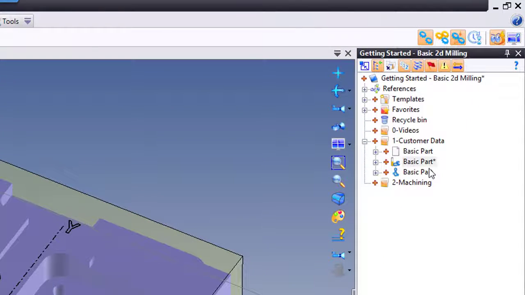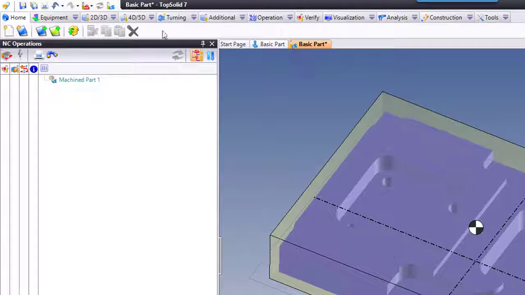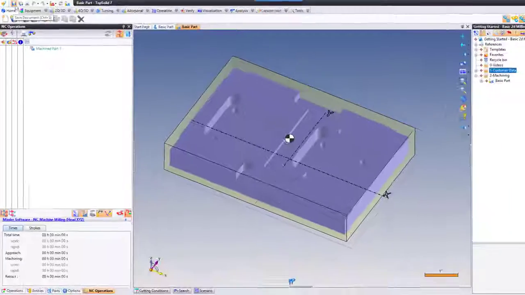First of all, when we made our CAM file before, we left it in our customer data folder. This is 100% acceptable, but if you like to be extra organized, go ahead and drag and drop that down into the machining folder. Yes, you can do it while the file's open, that's no problem for TopSolid. This way you can focus more on just the CAM file and not worry about that sending data. I'm going to go ahead and do a quick save as well.